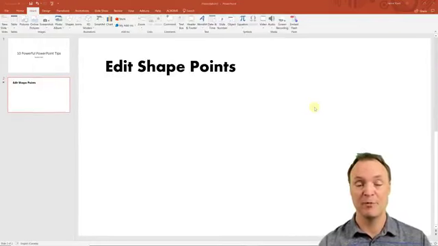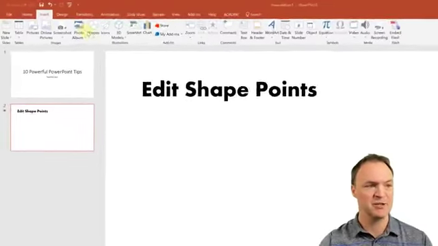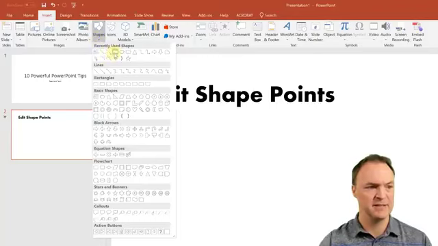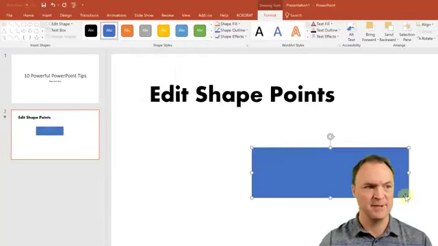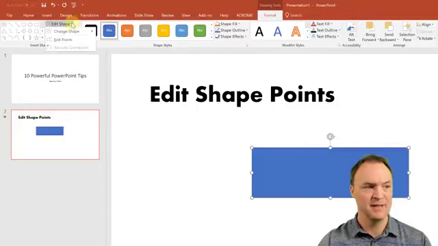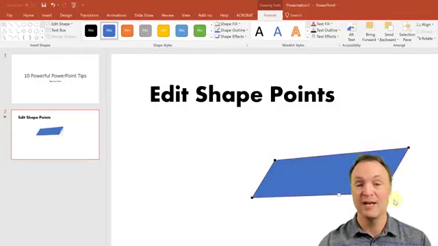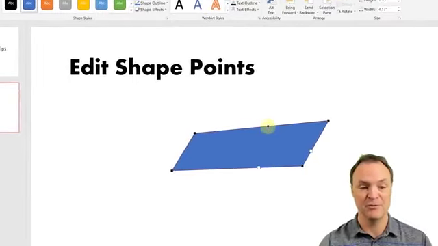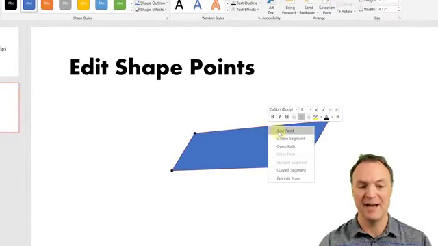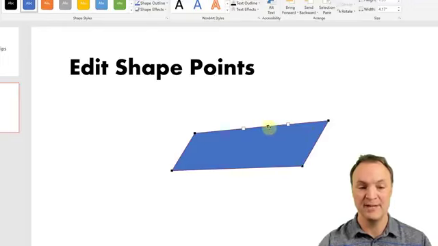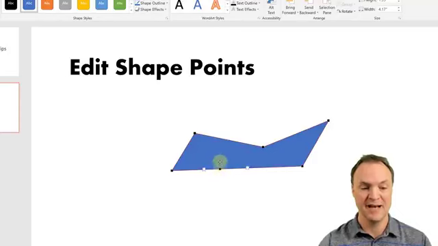If you add a shape in PowerPoint, you can still customize it after you add it. So if I go up and go over to my shapes, and I'll just put something simple in here to demo, and I draw a shape, take a look at the edit shape over here. So if I do the drop down and go to edit points, I can click on it. Now I can grab the points on it and change the shape. The other thing you can do is also right click on the line edit. You can see you can add points to it. So you can add as many points, and you can still manipulate the shape to get it exactly the way you want.